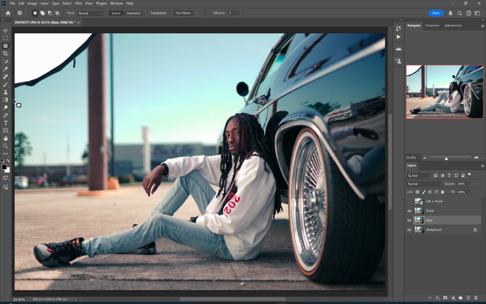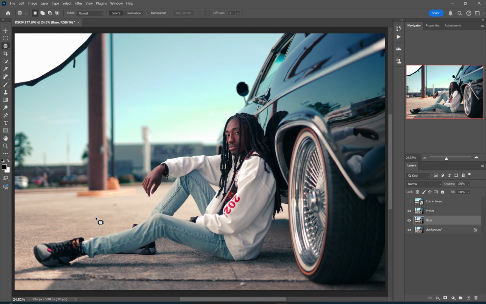I want to address this rock right here, and this small pebble right over here. You guys might say, okay, that's being a little detailed. But hey, anything that could possibly take the viewer's eyes off the subject, you don't want that in there. So that's what I did.